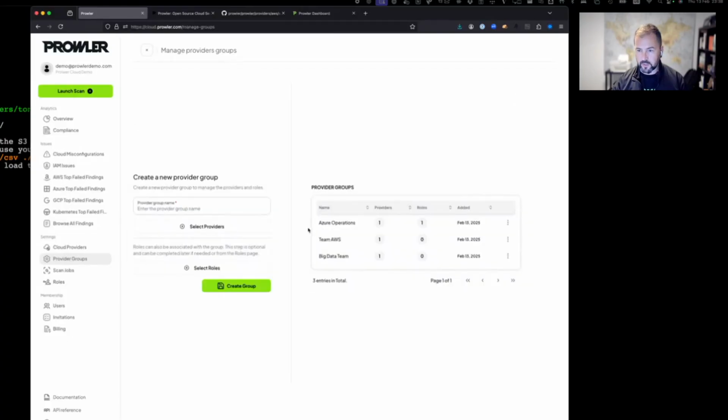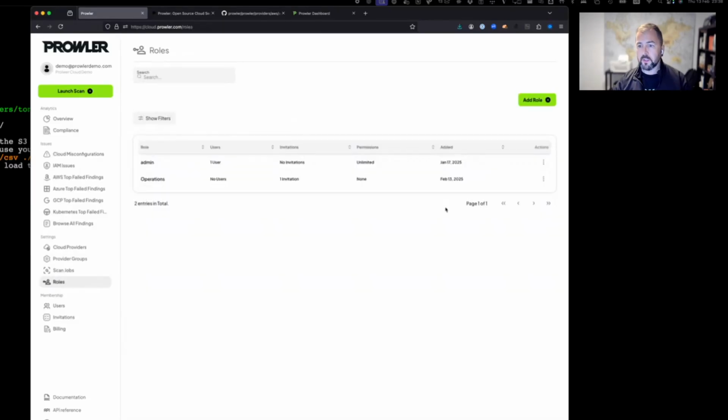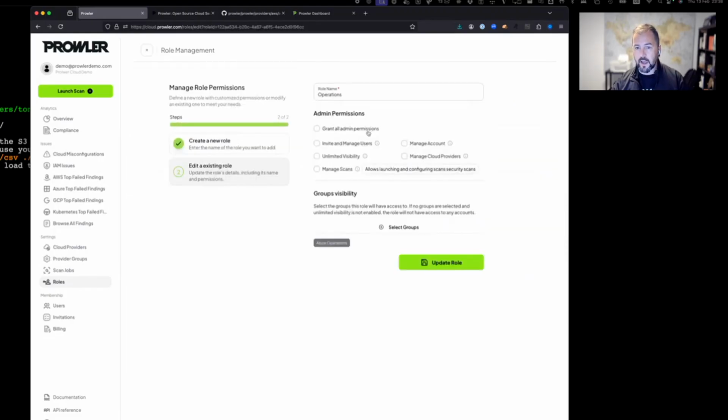For example, let me show you here. It has Azure operations. When you come here to roles, you can configure the role details and add all the different permissions and the visibility to the groups. See Azure operations. This is only to see Azure accounts.